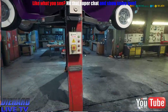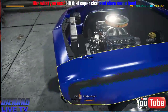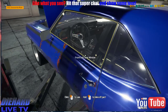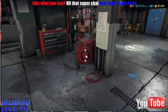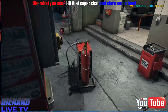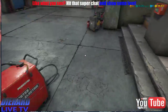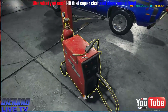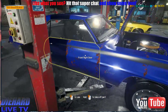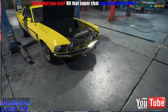A lot of the older cars had them. They didn't have buckets, they just had a bench going across the front. This one probably isn't going to start. Not that I can get it anyways. I know what we're going to do. Wow. I just did rust repair on it and it didn't do shit. I know why this one's not starting. It's because it's missing a bunch of shit. And this one's missing everything.